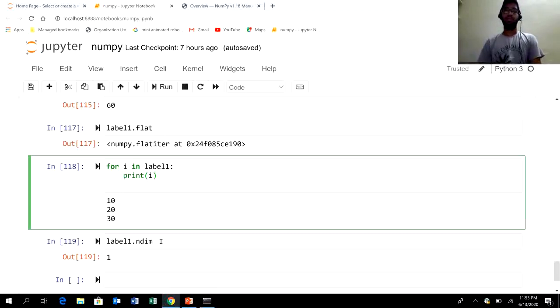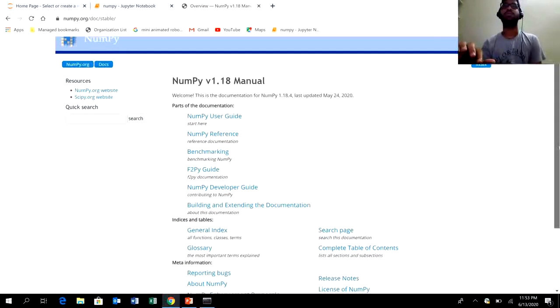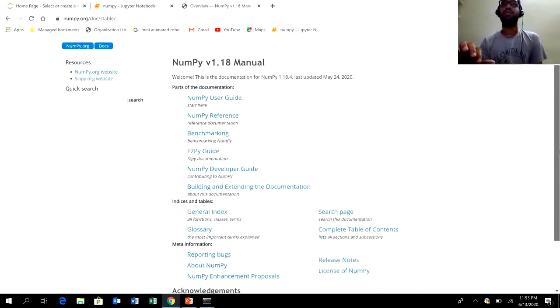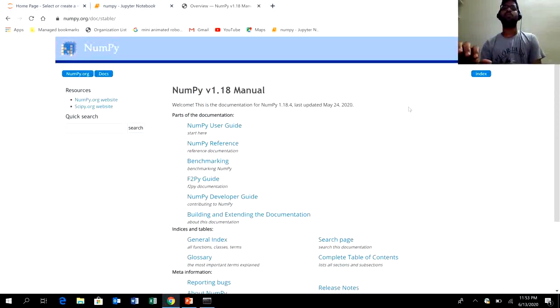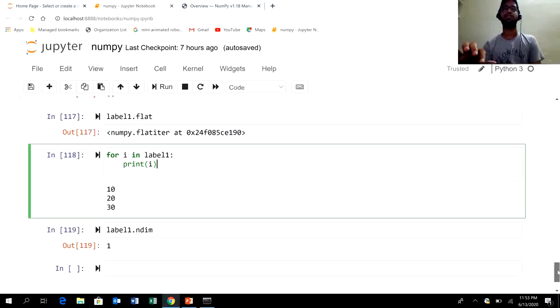There are many different methods, guys. You can go and refer to the official NumPy page, where you have a user guide in which you can find the methods and attributes regarding NumPy, which we use depending upon the problem scenario. Everything I can't cover, so just practice it, guys. You have to play with the code, as I already told in each and every video. I'm going to say only this: play with the code, guys.